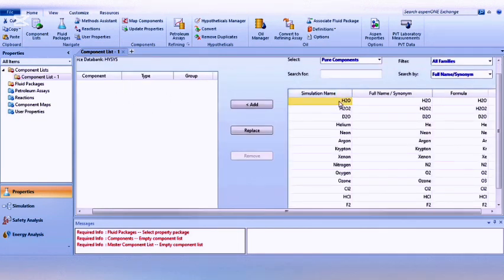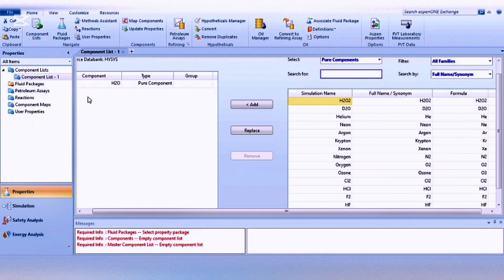So just type water, press enter, and then water will be selected. Now if you observe the left side, the component list tab has already turned blue. It means it has already been provided the required information.